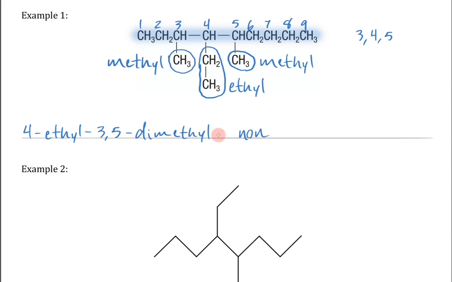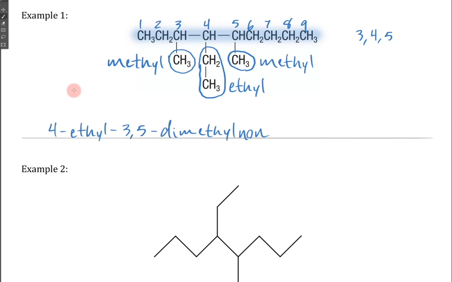And yeah, maybe just to close up this gap between the prefix and the root, I'll just move our prefix here. Okay, so this is our prefix. It's 4-ethyl-3,5-dimethyl. And there were some rules that I followed when writing out this prefix. So the first rule that's probably obvious to notice is that the number for each side group precedes the name of the side group. So for example, we have 4-ethyl in the prefix. This is simply saying that we have an ethyl group bonded to carbon number 4 in the main chain. And then we have 3,5-dimethyl. So this is saying that there are 2 methyl groups on carbons 3 and 5.